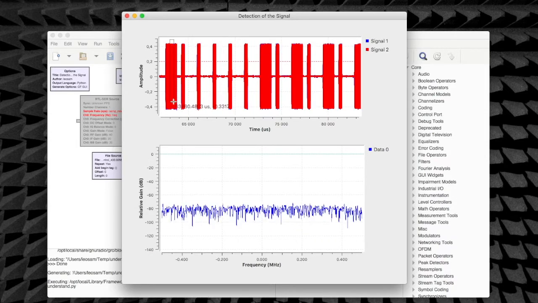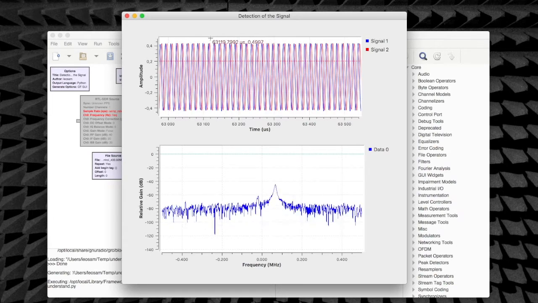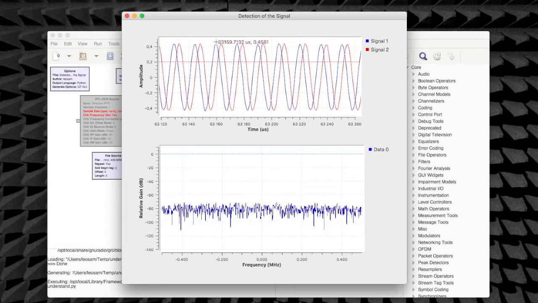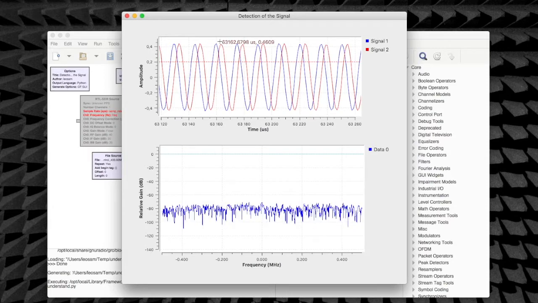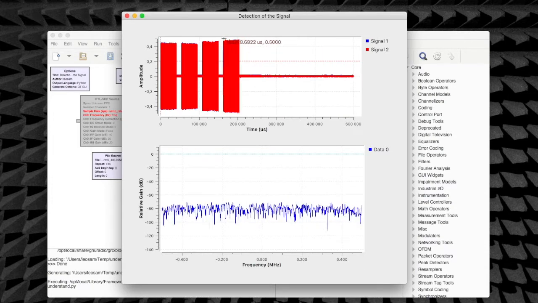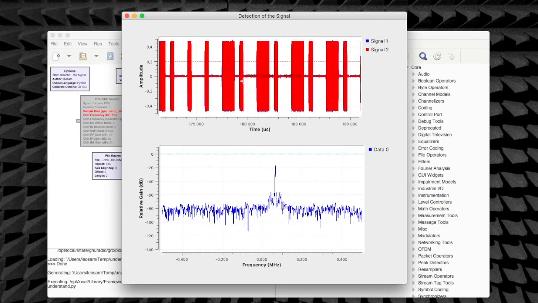And then when we zoom in a little bit more, we notice that we have something that looks awfully like a sine wave, right? Actually, you have two sine waves, one blue sine wave and one red sine wave, remembering that we're dealing here with an IQ signal, which is a baseband complex representation. The blue signal here is in front of the red, which means that it is ahead of phase with respect to the red. If we zoom out, by using the right button of the mouse, we can look at another part of the signal, any other parts.